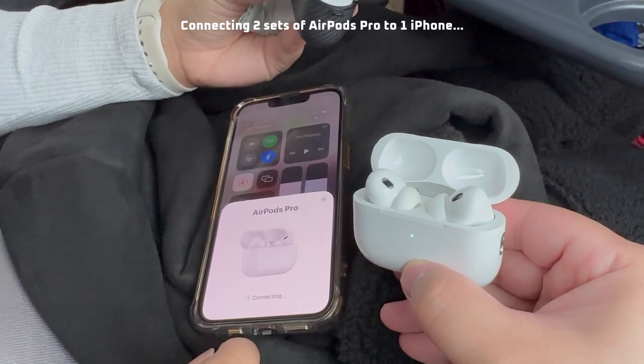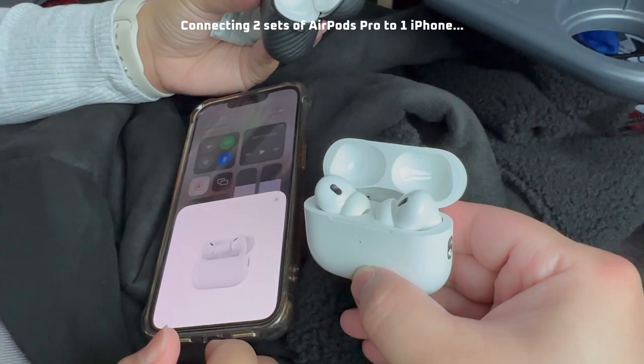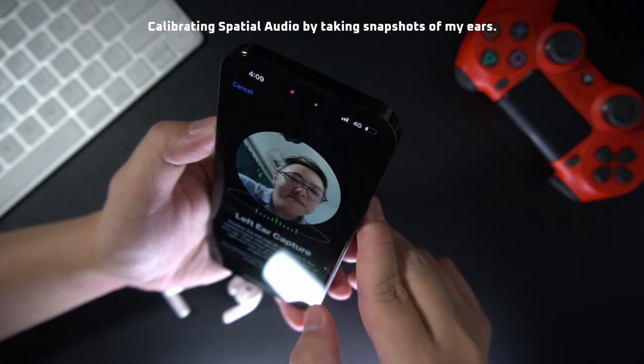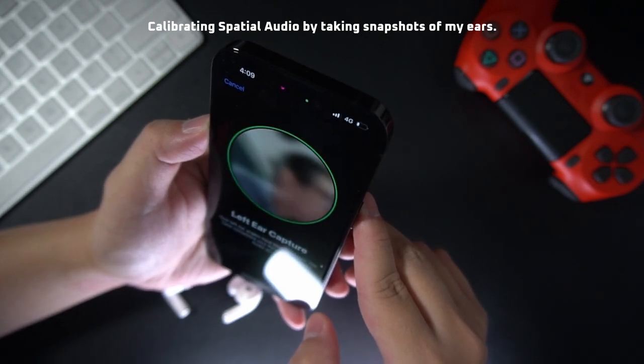But if you're on iOS, there are many reasons why you can't really get a better experience than the AirPods Pro 2. They've got Apple-exclusive features like seamlessly switching between Apple devices, the ability to share your audio with another AirPods user — which is a feature that I use a lot, especially with my partner — and spatial audio with head tracking that creates a cinema experience when watching movies and listening to music on Apple TV and the Music app. These are AirPods exclusive features that are not supported on the Studio Buds Plus.